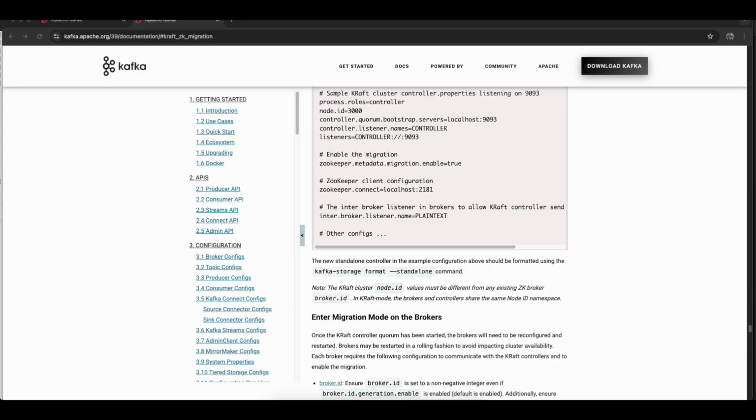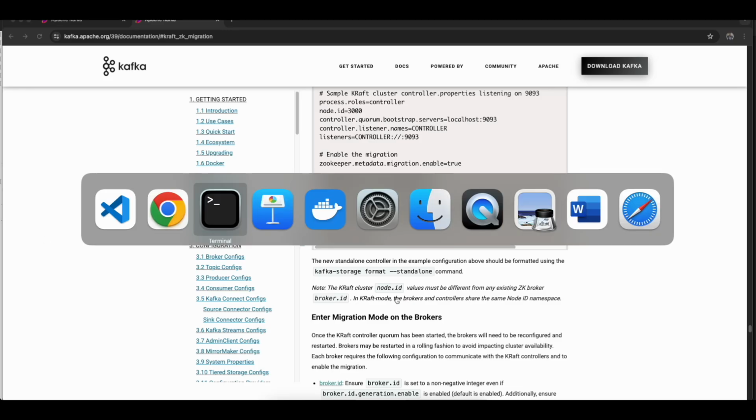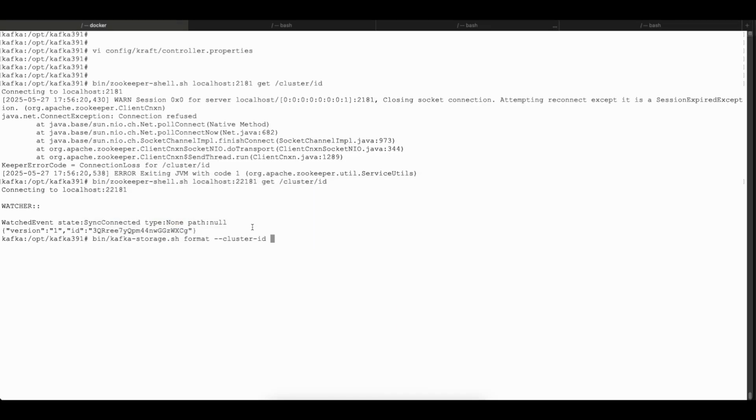So how it will look is this. I will run standalone mode, cluster ID. I will select this cluster ID. Then it will be in the standalone mode with the configuration files. So this will create my metadata in the directory which you have mentioned in the controller.